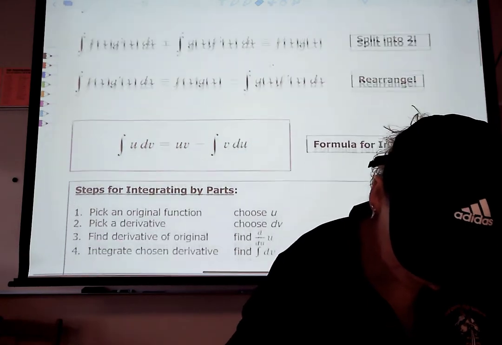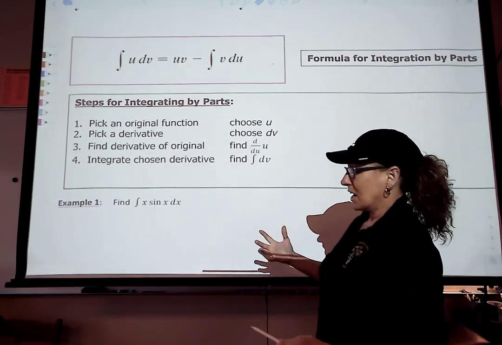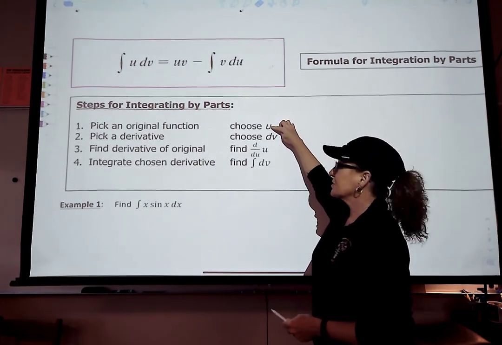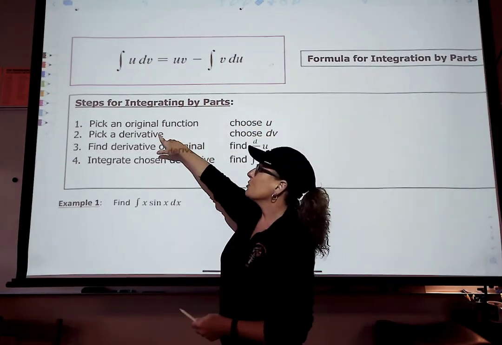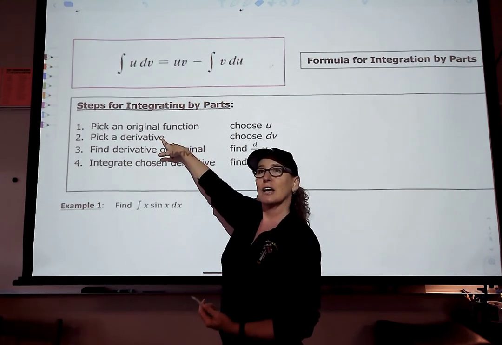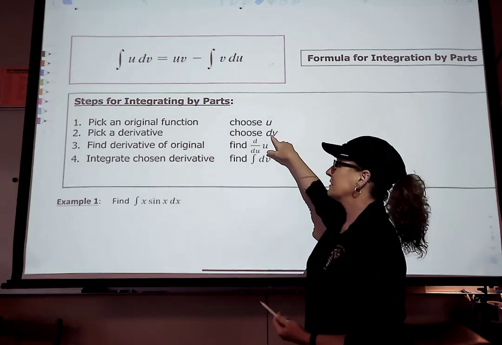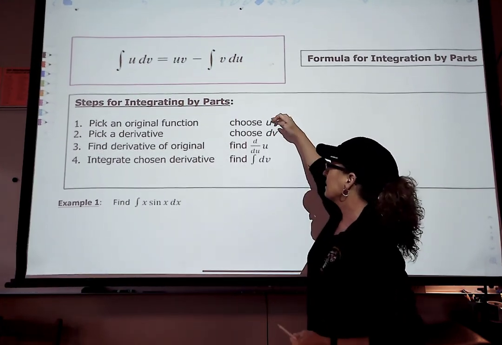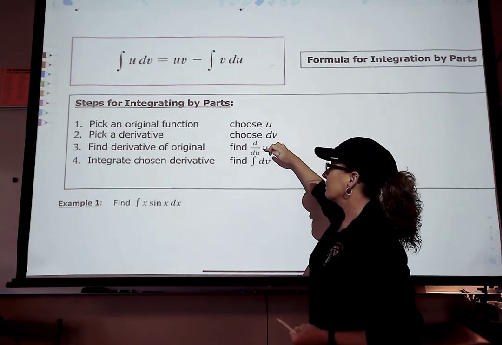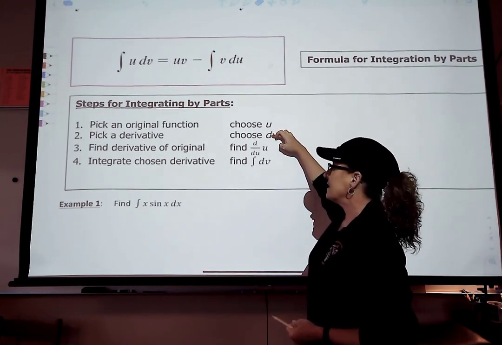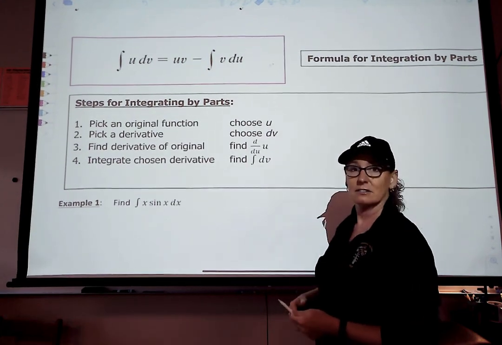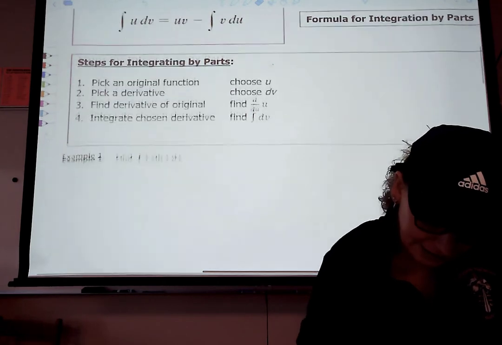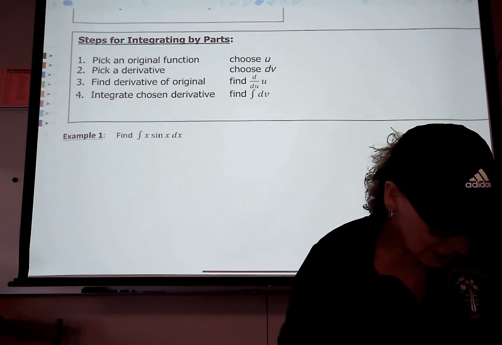Let's try it. Integration by parts. And we've got steps to help us do that. We're gonna pick a U. Pick the one that you think is the original. We're gonna choose a derivative. Which piece do you think looks like could be the derivative of something? We're gonna call it dv. And then we're gonna make this little rectangle out of it. We've written down our U. We're gonna find the derivative of U. We've written down our dv, and we're gonna integrate that. So let me just try one and see how it goes.